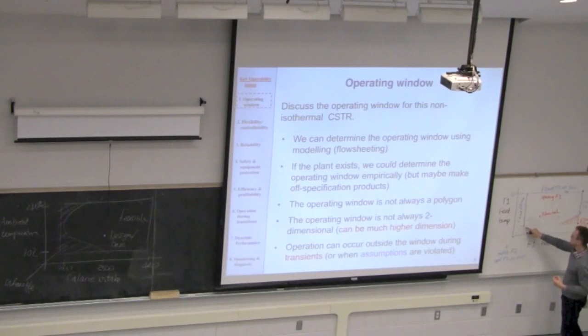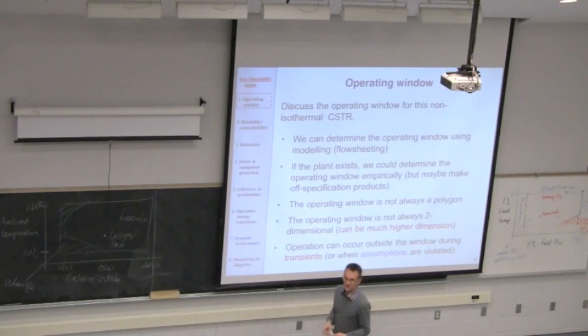It's quite easy to go to Aspen, put in a flash drum, change the feed temperature, change the feed flow rate, and see whether that flash drum is producing product that's on spec, and that's desirable. Then you can change it to various points around here and determine where you start to become infeasible. You can say, I'm going to size that valve so that it's capable of a given flow rate. But notice that the maximum flow on that pipe is 180 units. If I keep taking this flow rate down, down, down to a certain point, beyond that point I'm not going to be able to provide the heat input into that flow stream, and I'm not going to be able to operate that flash drum to produce the products. So these operating windows are determined by a bit of trial and error and simulation to figure out what their sizes are and what shape they have.